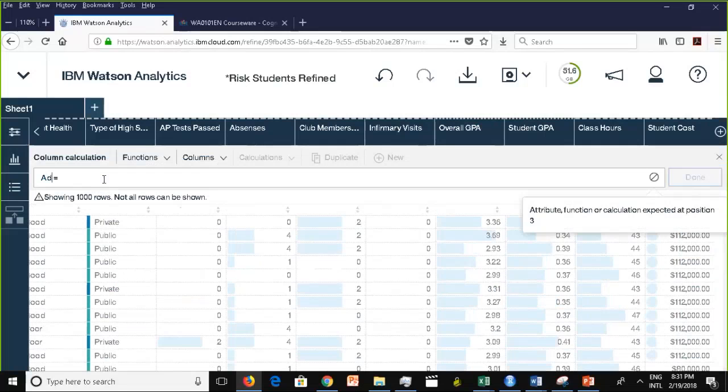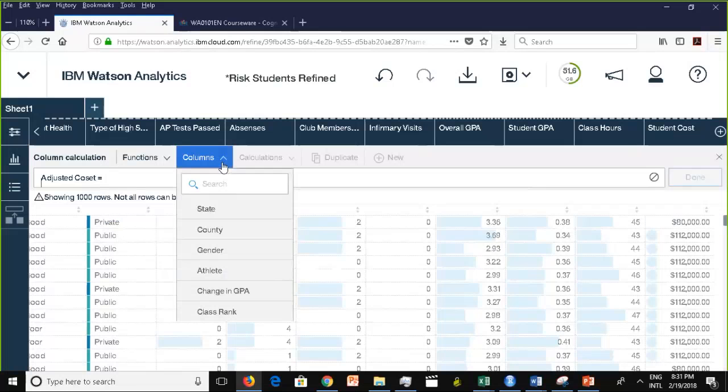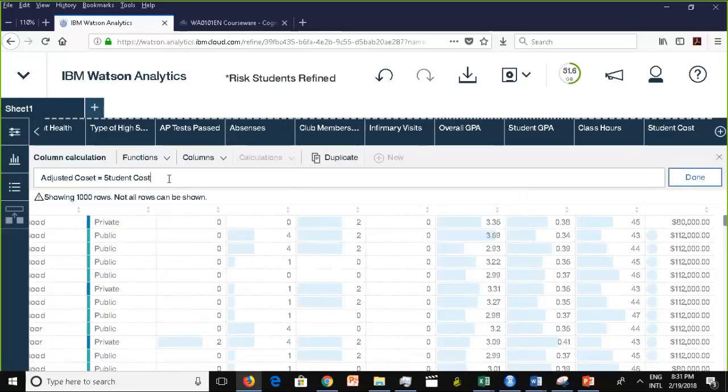Now I want to pick the cost, the student cost. So let me search for it. Student cost. See this? This is the student cost. And I'm going to subtract 1000. So I'm going to call it adjusted cost, and I'm going to click done.